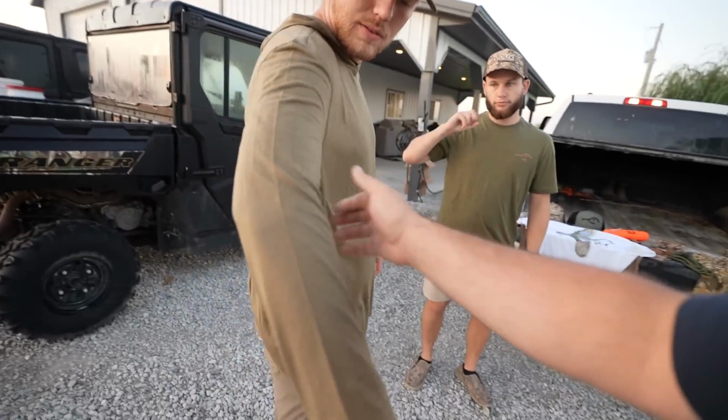feather weight long sleeves, super lightweight. We had some last year that were the cup ducks. You guys loved them. We loved them. But since it was super unseasonably hot last year during early season, we were still sweating a little bit. So we made them extremely lightweight. They look good. They're super breathable. The wind goes right through you.